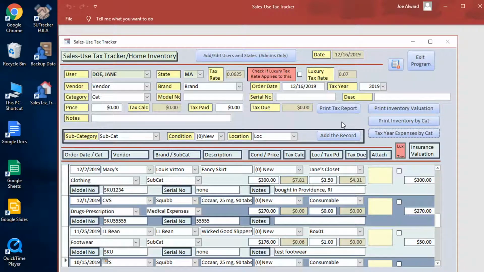I'm going to conclude this video at this point, and in the next one I'm going to show you how you would attach documents and pictures to an item that you purchased or that you simply want to declare potentially as a federal tax deductible item, but how you can attach them so that they're very easily retrieved if, for example, you were to have a theft or a natural disaster loss.